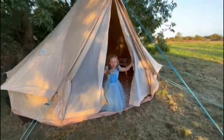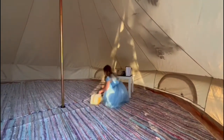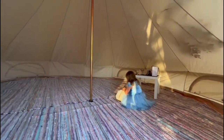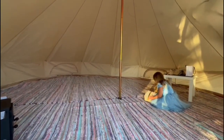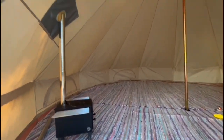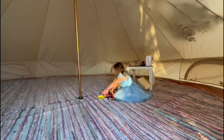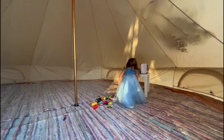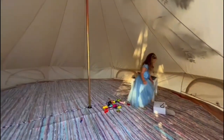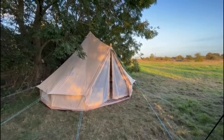Hi guys, this is my new tent! Let's have a look inside — Winter, can we have a look inside? So what do you think of this — are you going to have lots of fun in here? There's tons of room inside as you can see. I think I might move in — shall we live in here, Winter? It's got a little stove there; I've just got to put some paving flags under it, and up in the roof we're just waiting for the flashing kit to come. Quality looks really good and as you can see, there it is — five-meter bell tent.